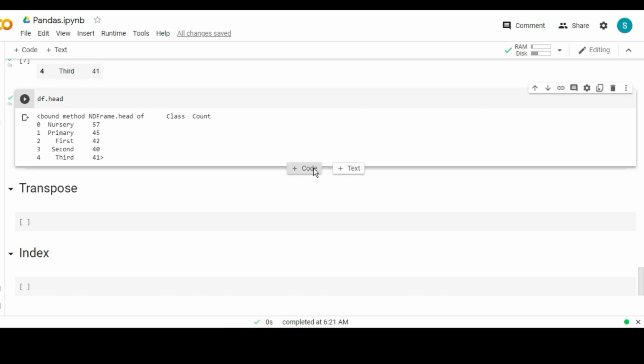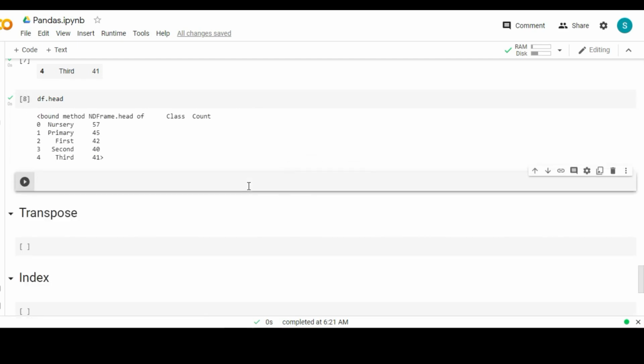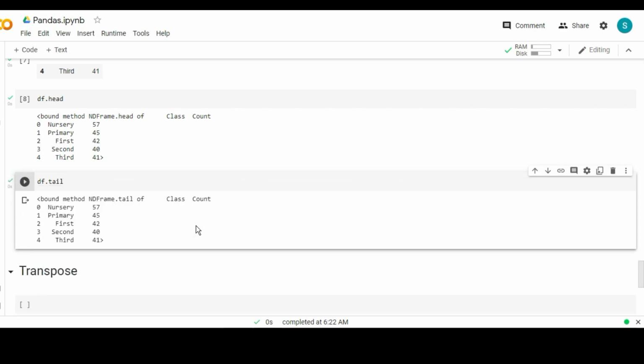On the other hand, we have df.tail, which will give you the last 5 rows. Because we don't have a data set with more than 5 rows, the output will be the same, since there are only 5 rows. So head will return the first 5 rows and tail will return the last 5 rows of your data sets.